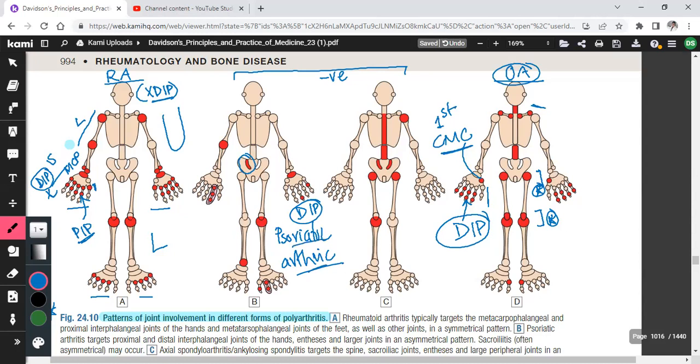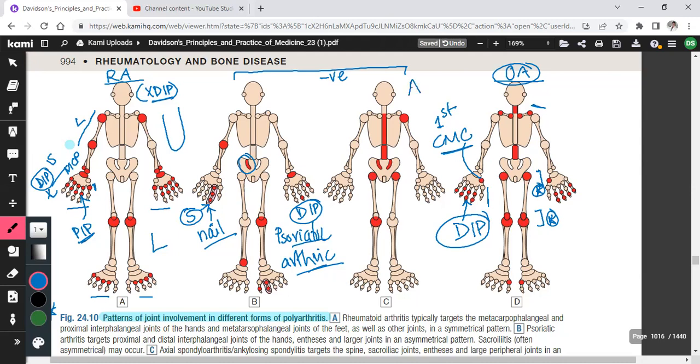Additionally, you can find nail changes of psoriasis, such as pitting, onycholysis, nail dystrophy, and you can also find subungual hyperkeratosis and sometimes Woronoff sign. And if the finger is involved from top to bottom, I mean the MCP, PIP, and DIP, then the finger is enlarged like a sausage. So you can find the sausage-shaped finger in psoriatic arthritis. And obviously you will find skin changes if you search for it.